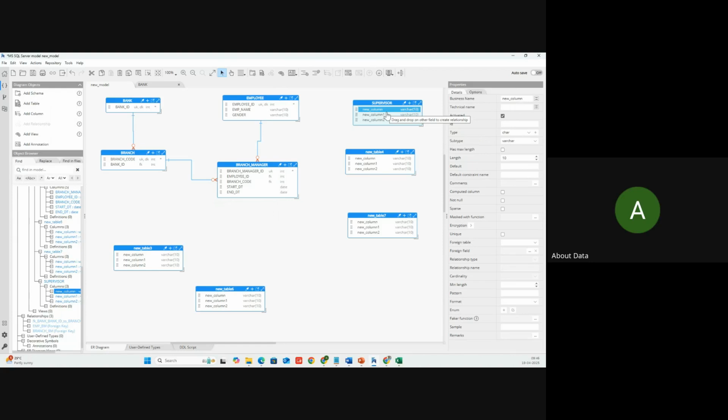In the supervisor table, we'll have supervisor ID or manager ID, whatever. Then we'll have employee ID.